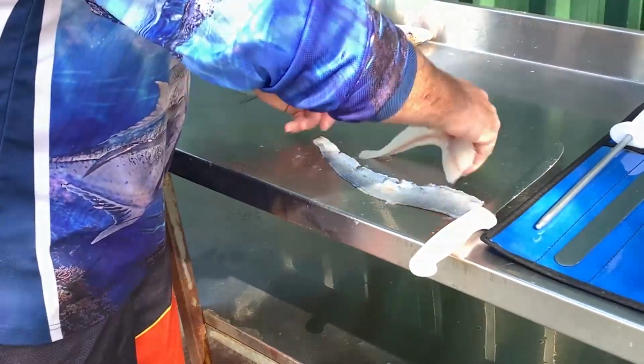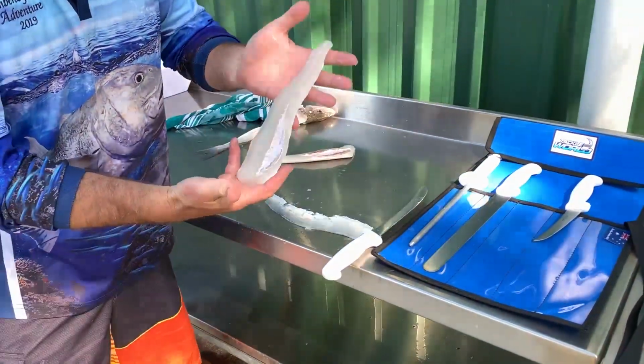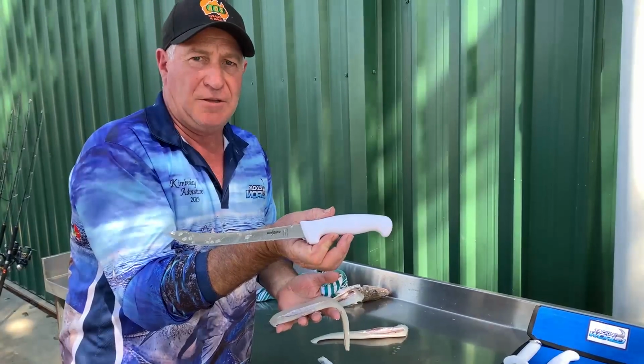So there you go. I think I've done an okay job on that. Cut a little bit of silver there, but it's all on that side of it. So there's your fillet using the 8-inch semi-flex blade. So both fillet and skin with that particular blade there.